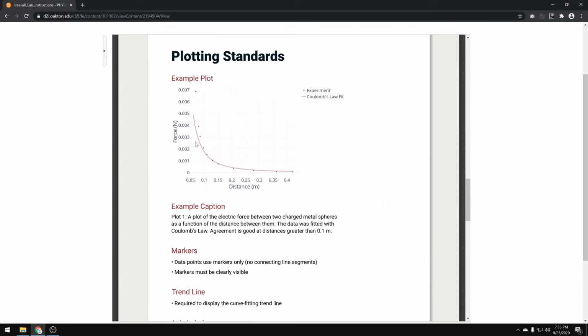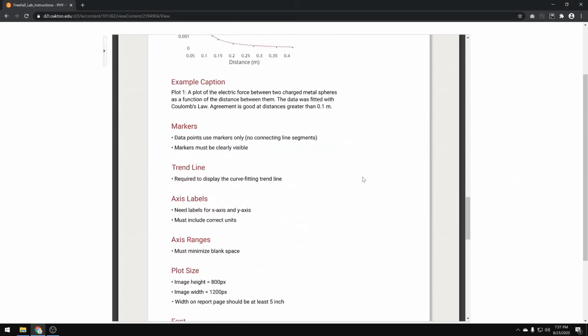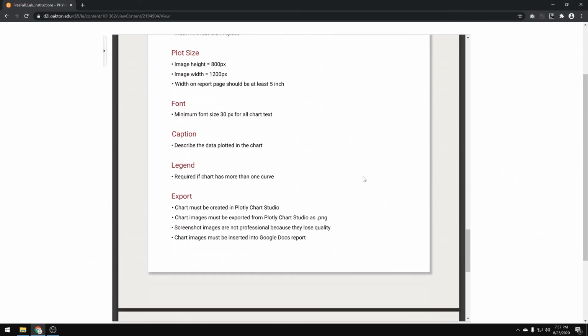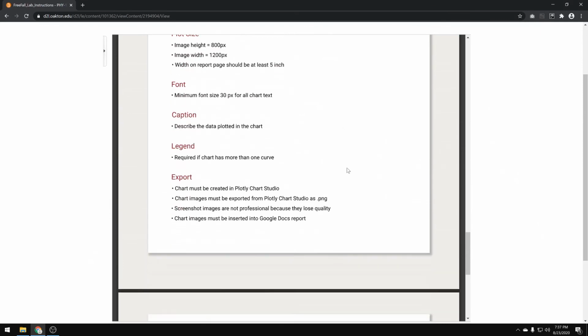Axes do not have to go through the origin, but they should be trimmed so that there's no empty space on the axes. This large empty space is fine, it's just the way the graph looks, but there's no extra space here on large x values, and we don't include the origin on the x-axis. We actually stopped here at 0.05 because that would just introduce unnecessary white space. The extra white space makes it harder to see the true shape of the data. You can read the rest of these details on your own.